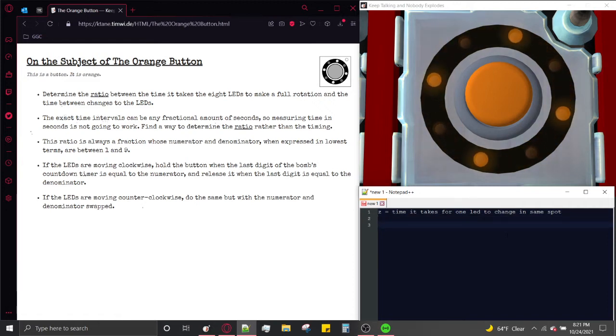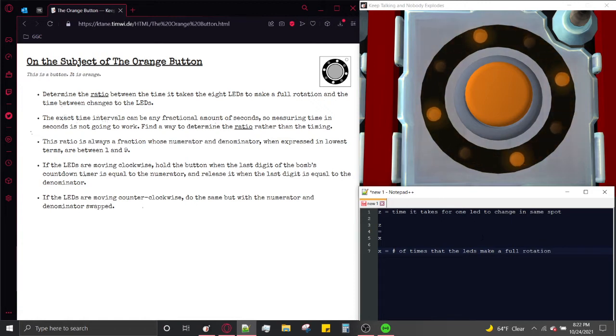Now, we're going to find the number of times that the LEDs make a full rotation in Z. So it's Z over X, where X is equal to the number of times that the LEDs make a full rotation, and we're going to divide this by Z over Y, where Y is the number of times that the LEDs change color in this interval.